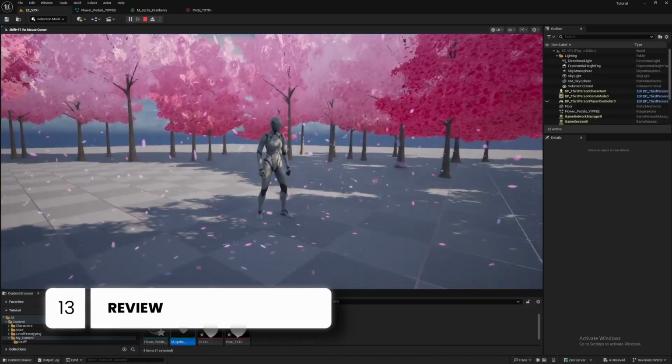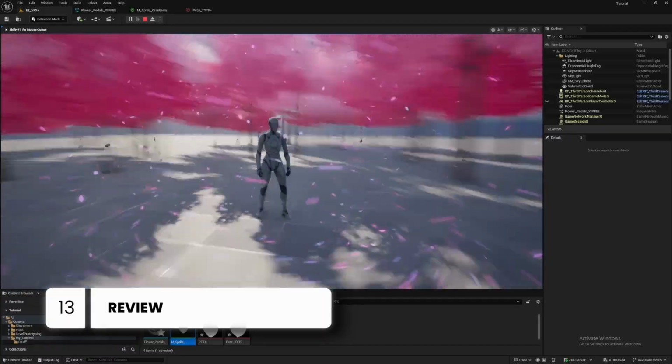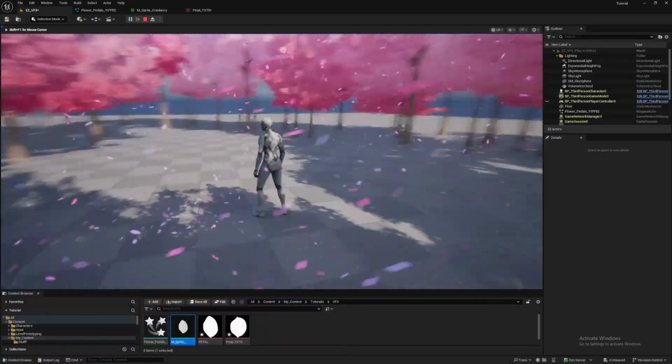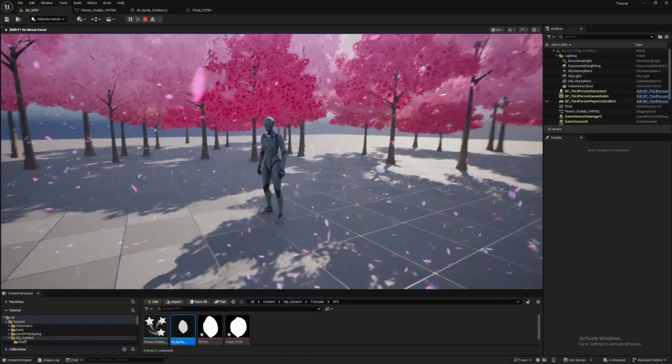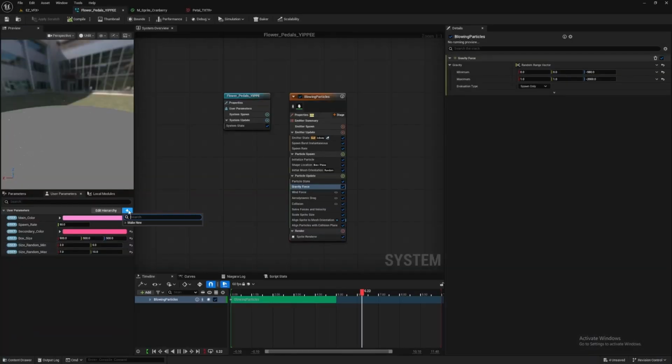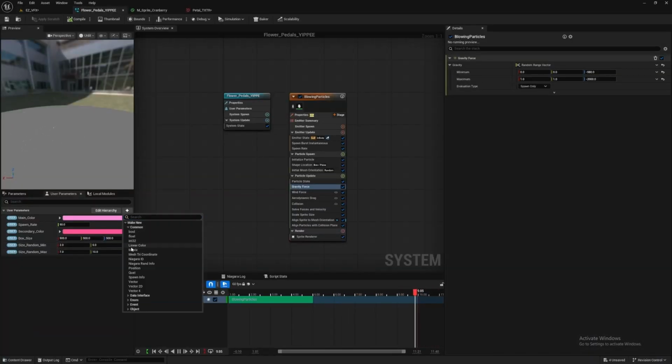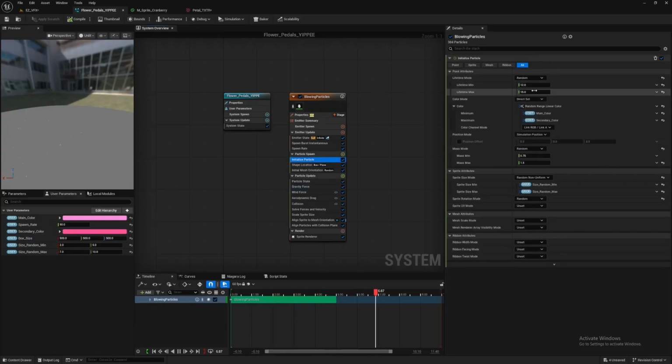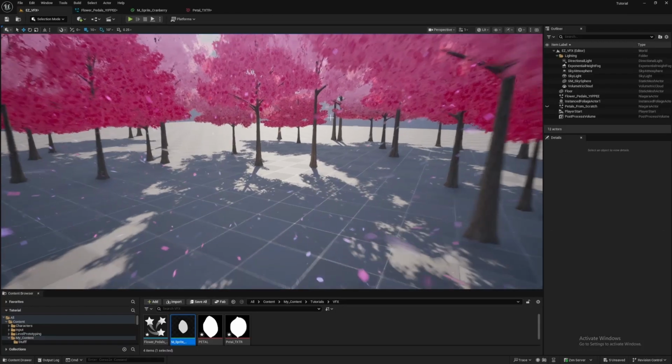So that's pretty much it. VFX really isn't that hard. It's just knowing where to look. So any questions, let me know. But feel free to look inside of the pluses here and do anything common. That's a great one to look at. Feel free to mess with these, or mess with your lifetime if you want. So this will exist for 15 seconds or 12 seconds. You can mess with like the random rotation. So yeah, feel free to mess with things.